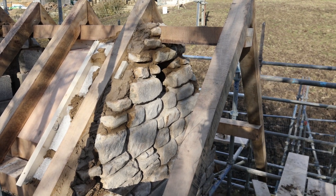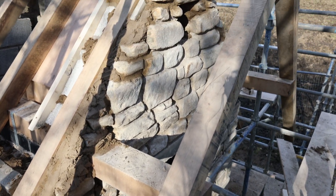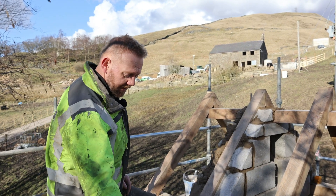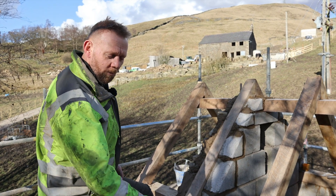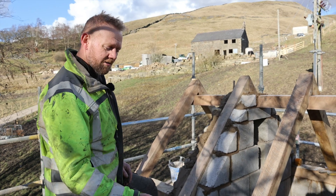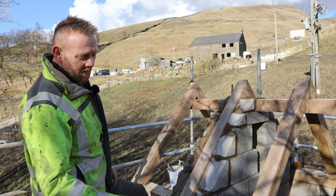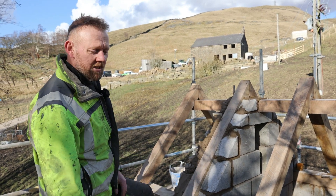We've got a 500mm overhang on the sides, which will help keep the weather out for the birds, bats, and everything going in here. On the bottom we're going to have a big overhang as well — probably about 650mm off the wall. We'll cut these rafters off, as they're just oversailing at the minute, and we'll get them trimmed straight probably tomorrow. Then we're ready to get the roof together.